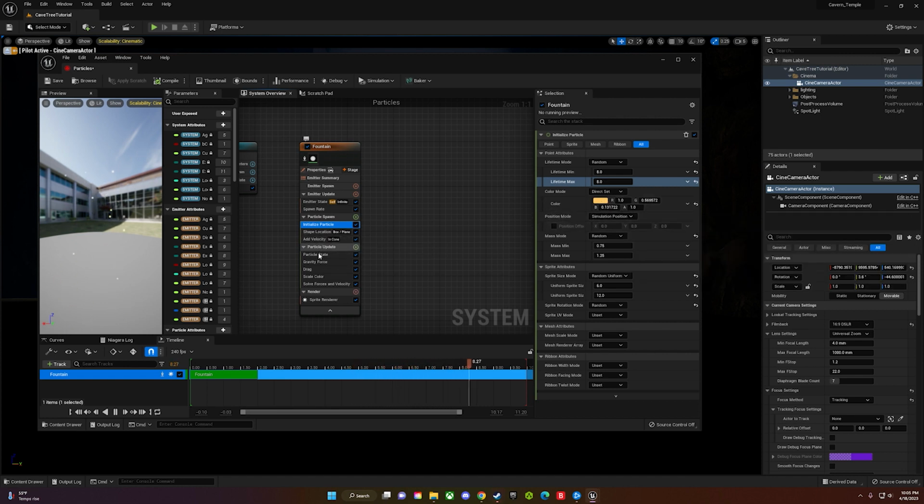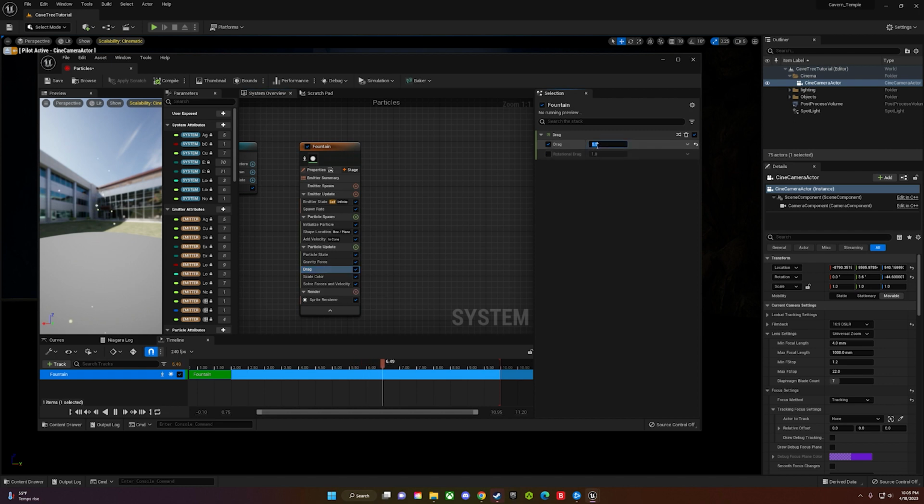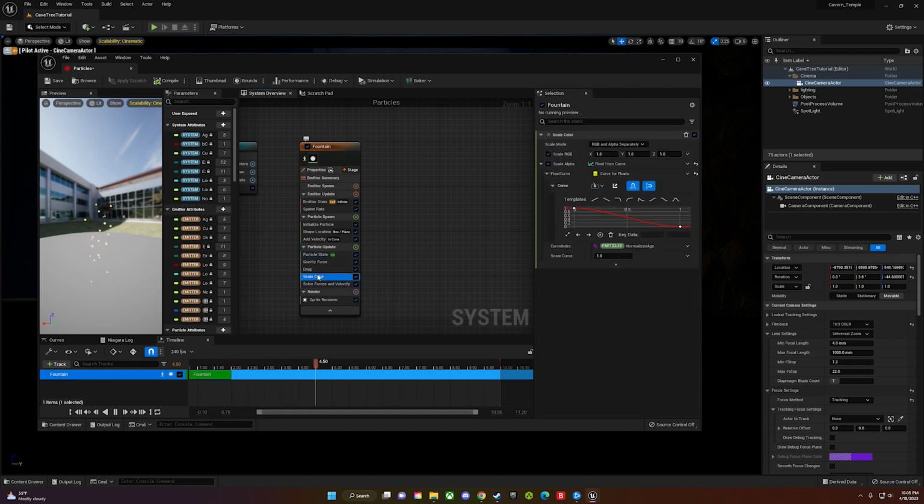And then we can actually change gravity off. Actually, let's keep gravity on, and let's increase our drag to like 5. There we go, because we want to simulate them falling nice and slow. Let's do 20. 15. Okay, let's try that out for now. Kill particles when lifetime has elapsed. No. So the particles are going to stay alive the entire time and slowly fall.